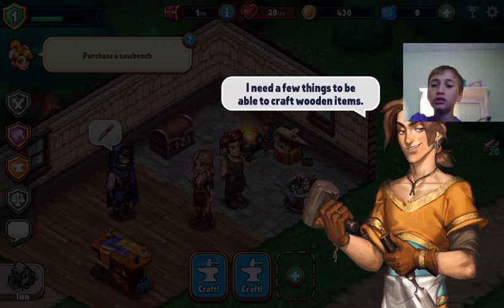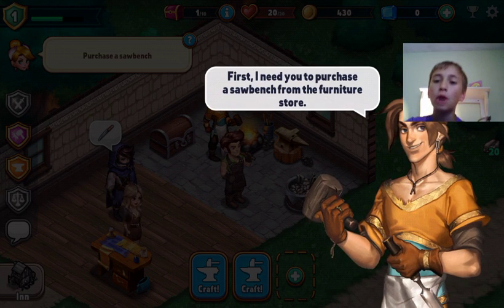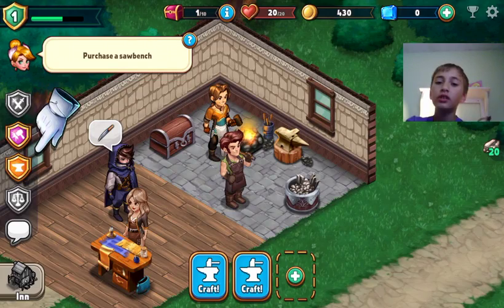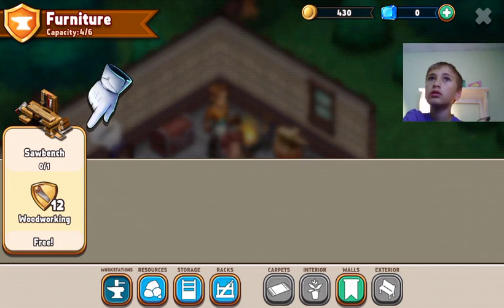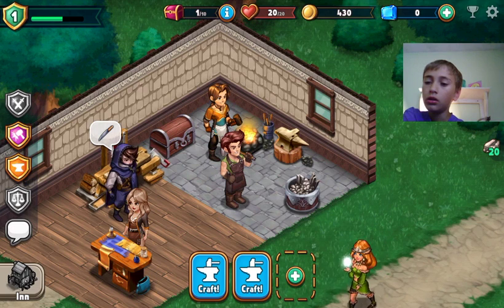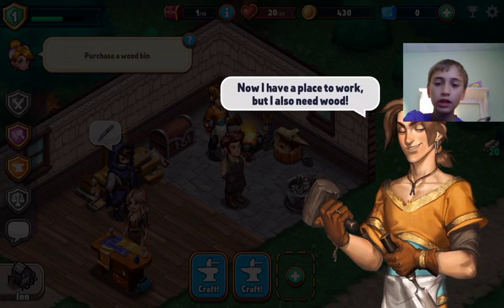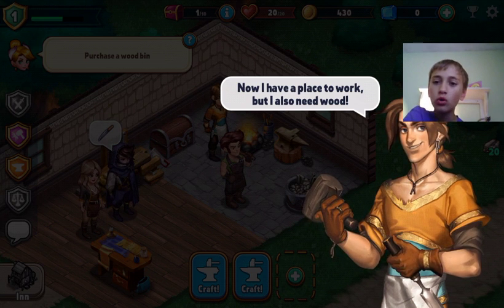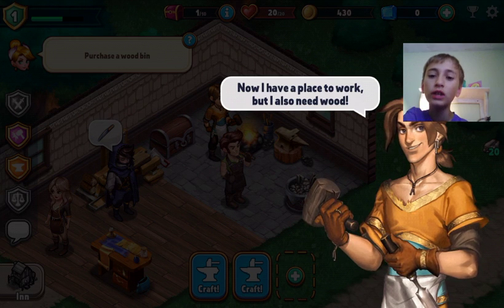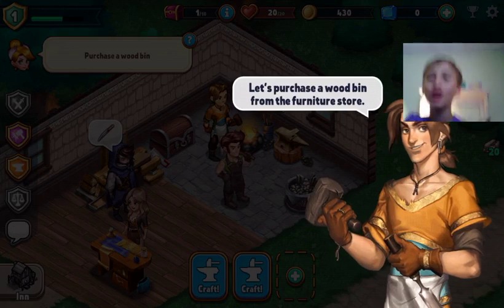I need a few things to be able to craft wood items. He's buff. First, I need you to purchase a saw bench from the furniture store. How about you do that? Huh? Solve it. Can I give that customer his long sword now? Or short sword now? Now I have a place to work, but I also need wood. You're holding wood! Let's purchase a wood bin from the furniture store.